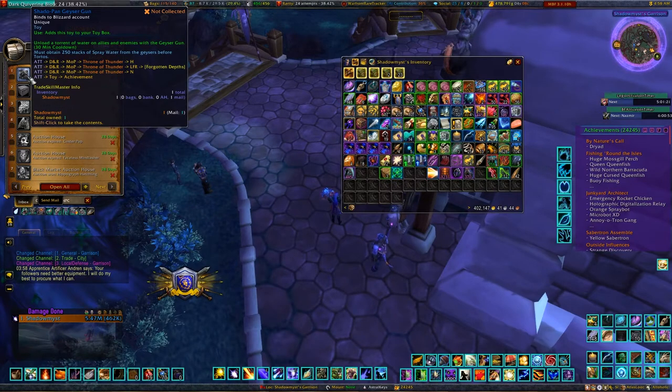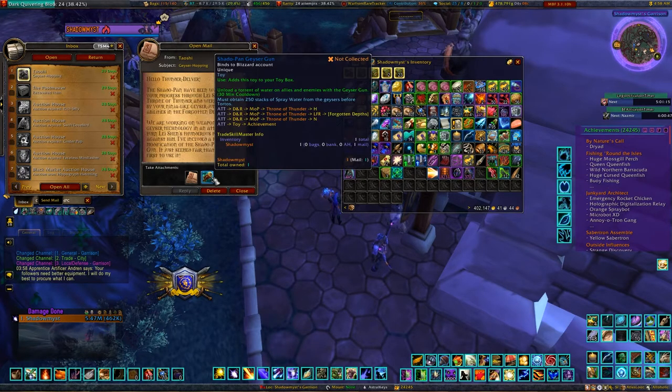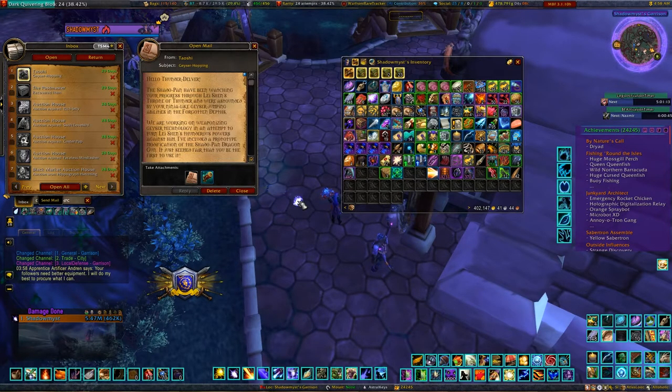Okay, so we are back to our mailbox, and this is the note they left us, which was kind of cool. I liked the note, and the toy will be attached, and basically you can spray friendlies or mobs with water, and it's got a 30-minute cooldown and lasts roughly 5 minutes.